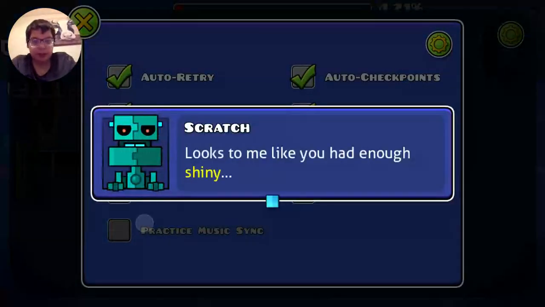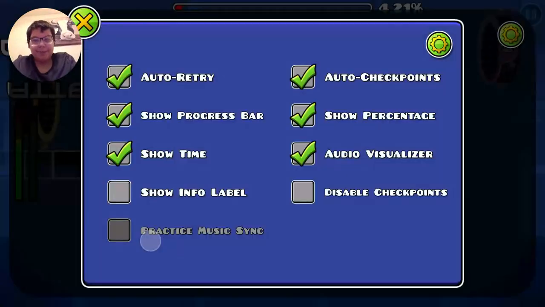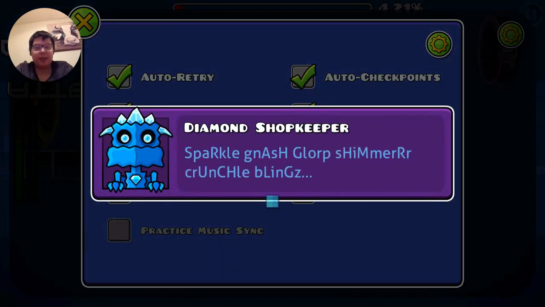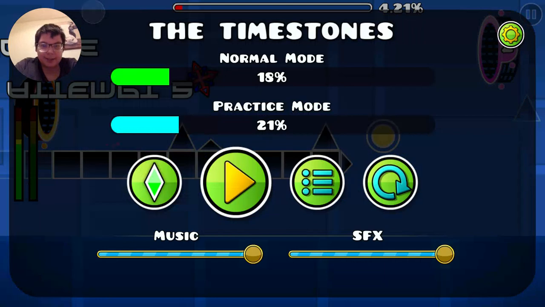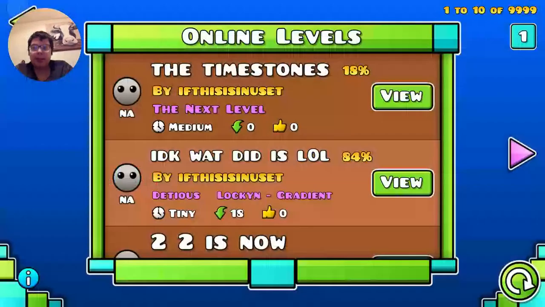Bring shiny. Looks to me like you had enough shiny. Shimmer, shim, bling, snap, ha. New music unlock. I think the diamond shopkeeper has one. Weird guy. Sparkle, ganache, glorp, shimmer, crunchle, blings. Wait, he's literally called diamond shopkeeper. I thought he was called, like, blob top or something. See what I mean? Shim, gnaw, gleam, bling, shiny. Okay, but do I have enough shiny?